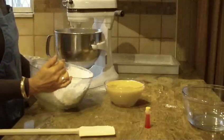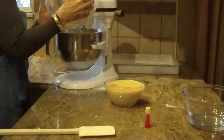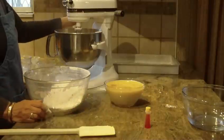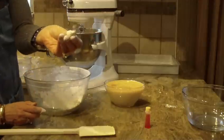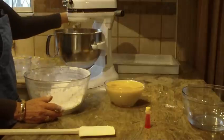Of course, with this recipe you definitely want to use your stand mixer. I've never attempted anything like this with a hand mixer. I think it would be very difficult, even if it's possible. Again, you want to stay with it till it comes out like little tiny pieces. So I want to put the rest of the flour in.